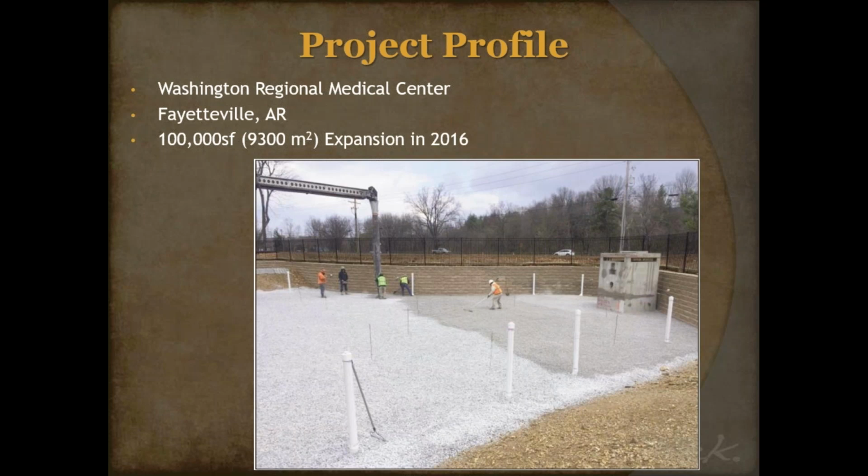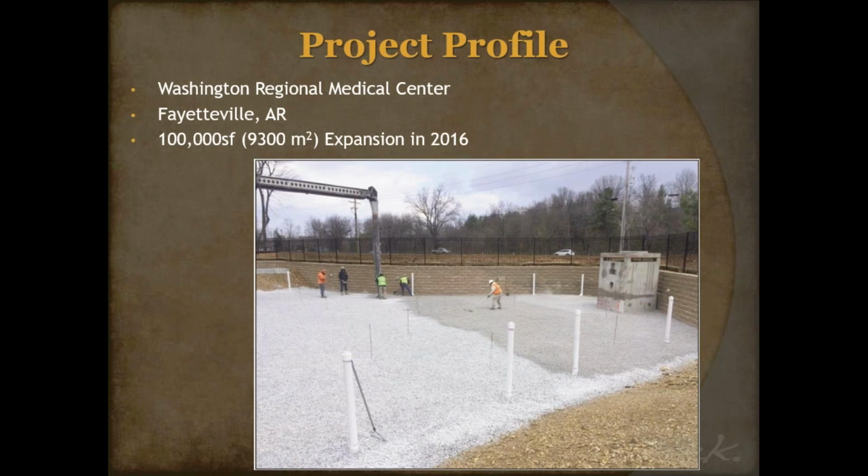So what they had to design a pond for was to handle the 100-year storm event, which equated to about 15.25 cubic feet per second, or 0.45 cubic meters per second. That's a lot of water in a short amount of time when you look at that 100-year event.